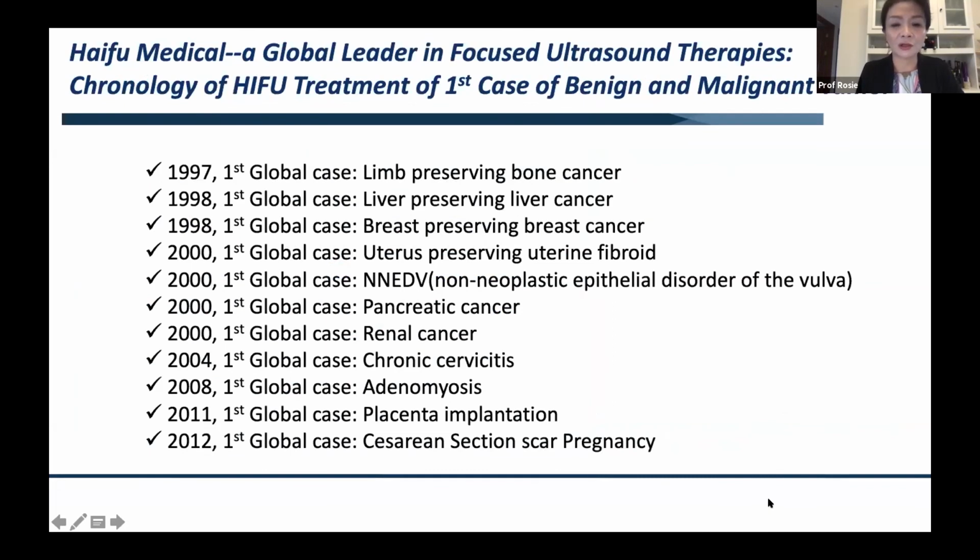For the doctors on the oncology side, or even on the OB-GYN side, who ask, can we only use this to treat benign conditions? The answer is no. This list shows you two things. One is that Chongqing HIFU Medical actually leads the clinical development in this field. Almost all the first cases of treatment and new indications, on the benign or malignant tumor side, were done by the Chongqing HIFU Chinese team. David will talk more, because the Oxford Center devotes tremendous attention to bringing this technology into oncology practice. So the answer is yes, we can also use this technology to treat malignant cancers. However, it needs to be developed more to mature for global dissemination.